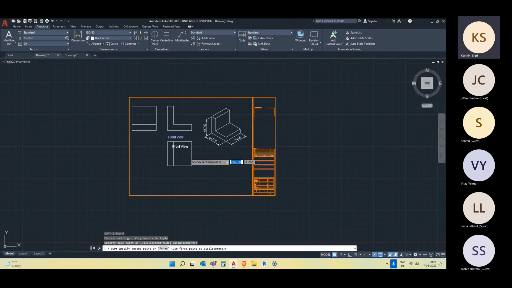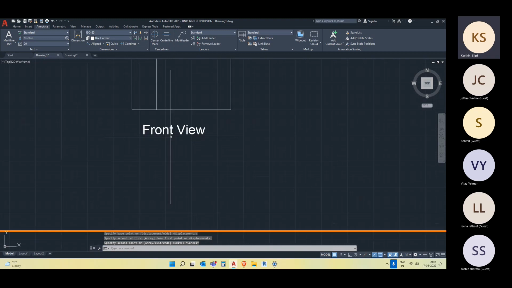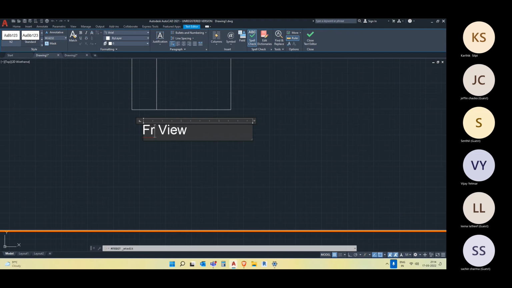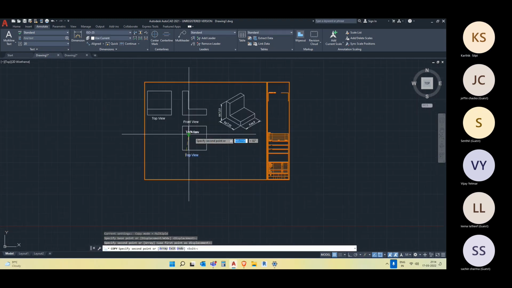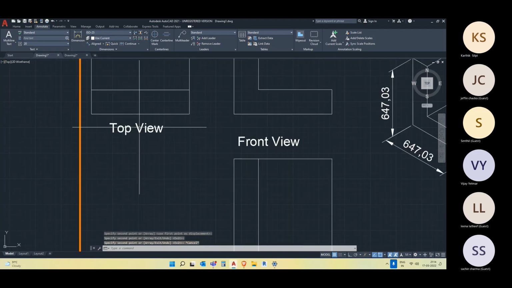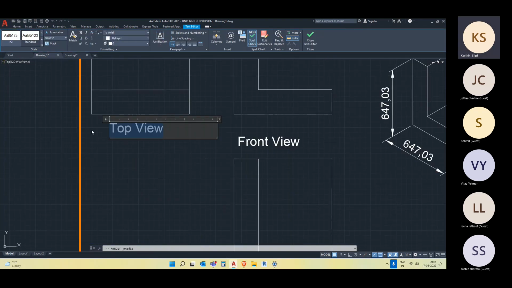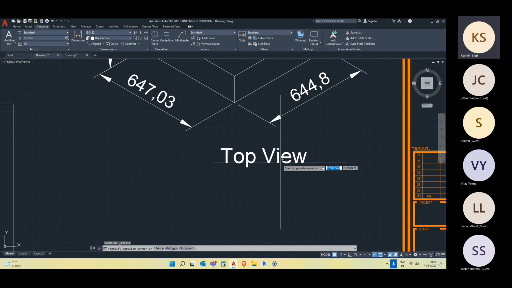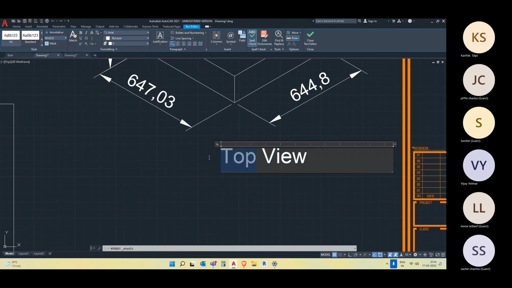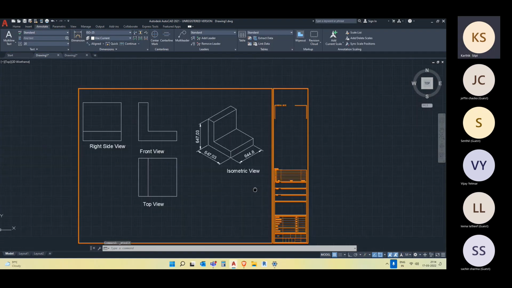This is our top view, and this is the side view. This is the isometric view. So this is what our views are.